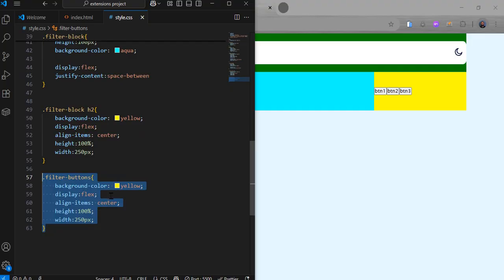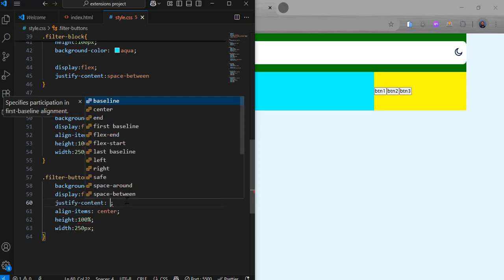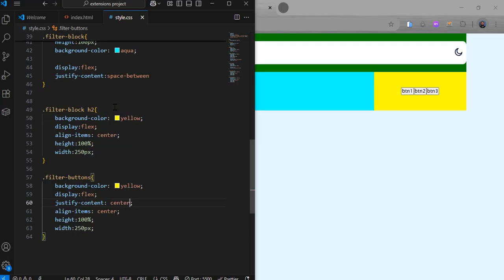We now need to align them horizontally. And to do that, we use the justify content, like I said earlier. But we're not going to use center because we do not want them in the center. We want them at the end of our container, or at the end of their container.